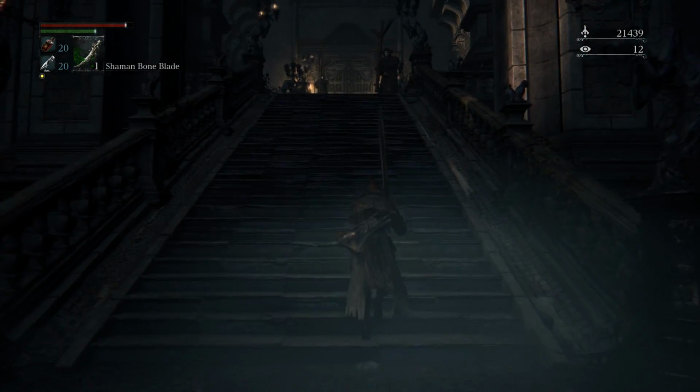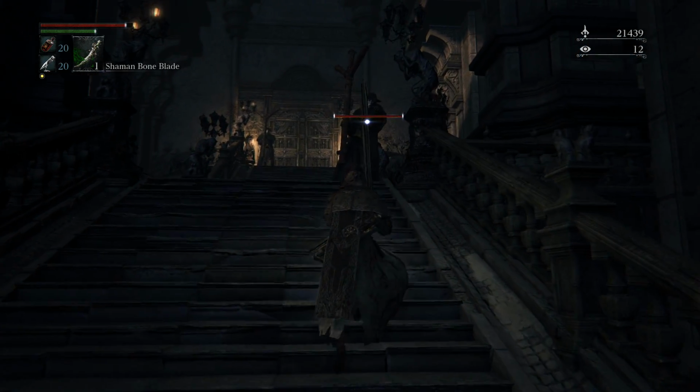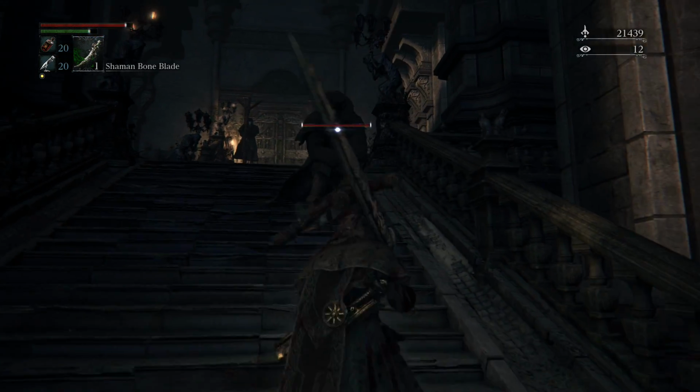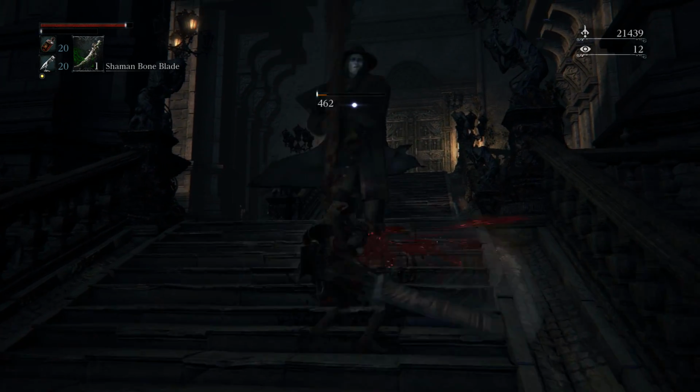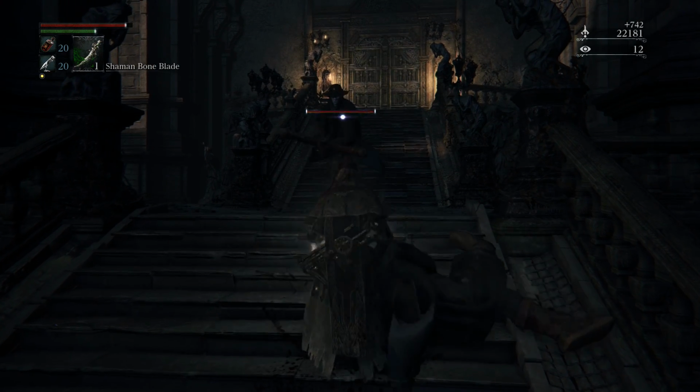Heading further on, we encounter the very last type of church servant enemy. This one here is the actual last variant. These ones wield large wooden crosses. The Holy Blade makes quick work of them.